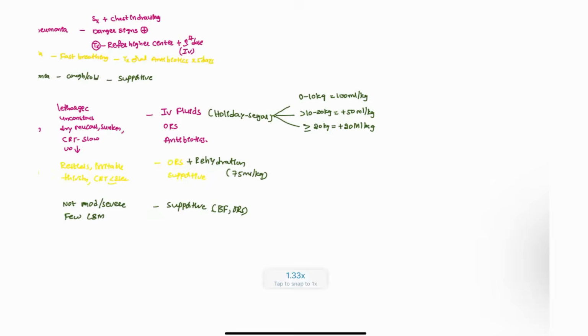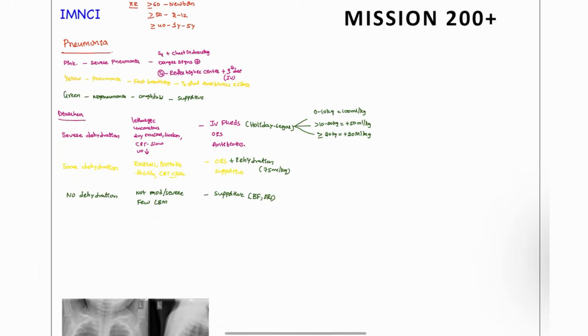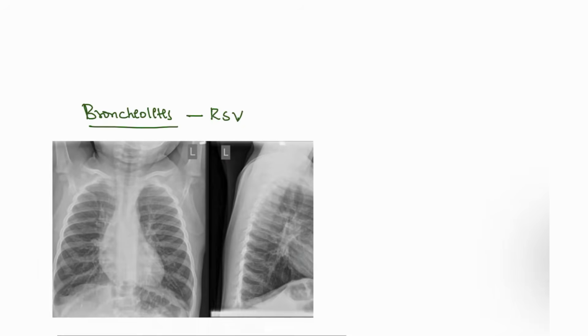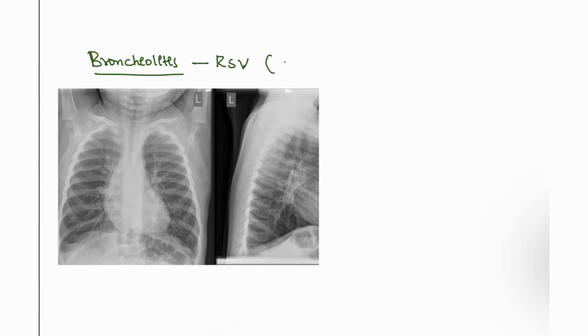All right, next, moving on to another condition. This condition is known as bronchiolitis. In bronchiolitis, the most common cause is the respiratory syncytial virus. Patients usually between 2 to 5 years of age are more prone to this bronchiolitis infection. If they are affected, it commonly mimics an obstructive condition, so the patients will have wheezing, and severe pneumonia can be seen.